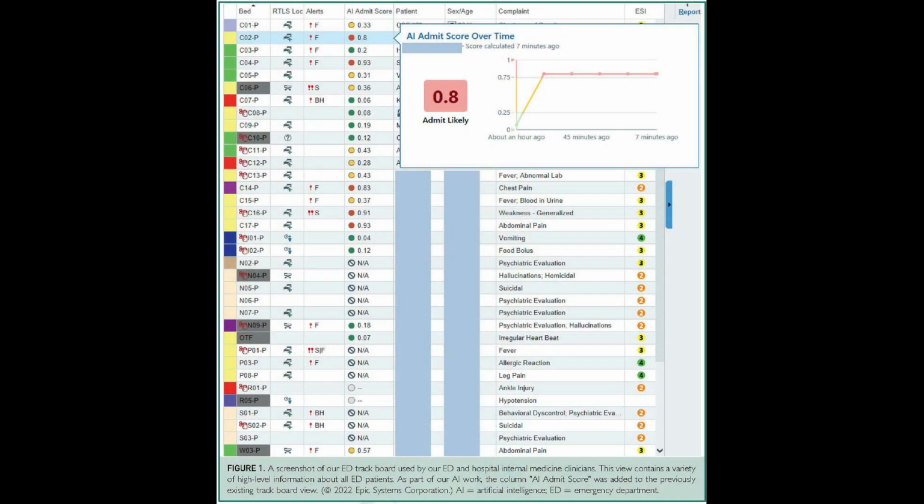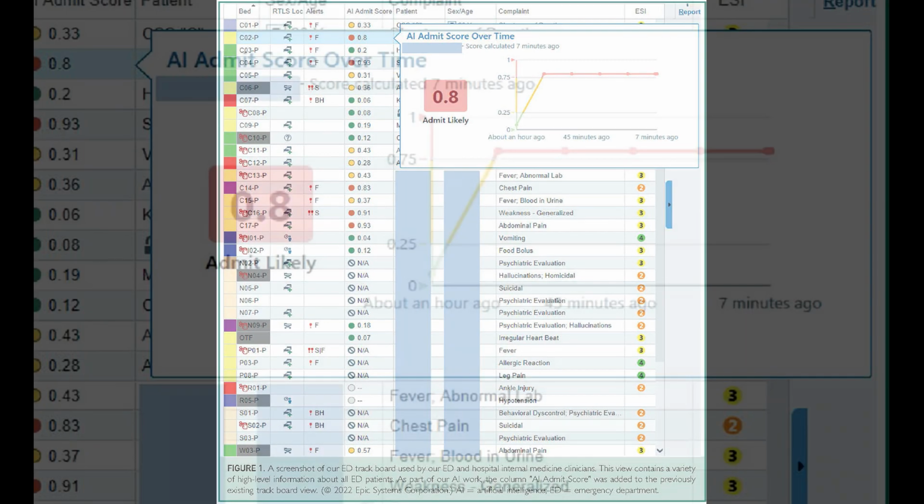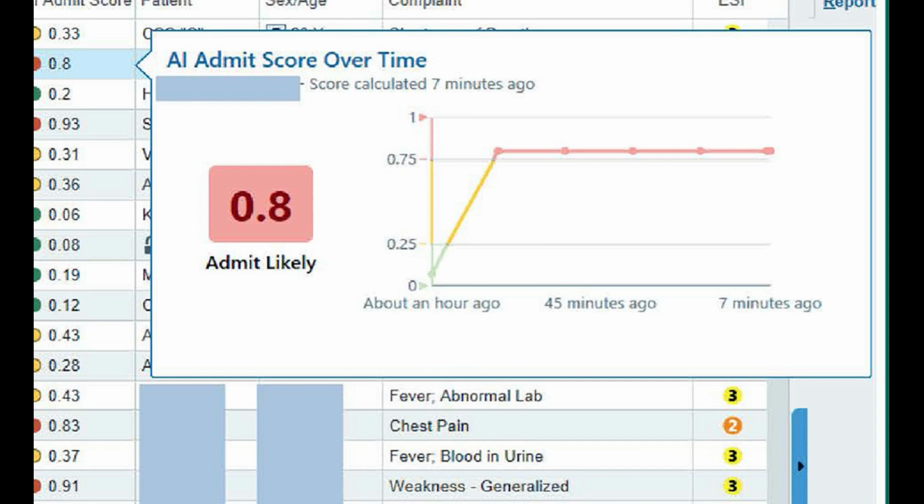Then when it came to deploying our score, after it had been validated in a development environment and verified that scores were displaying appropriately, we described the process of the workflow implementation of this particular score, which is for predicting which emergency department patients will require hospital admission. We also described the considerations that we had for making sure that this integrated well with our emergency department workflows and that the scores were displayed in a meaningful way.